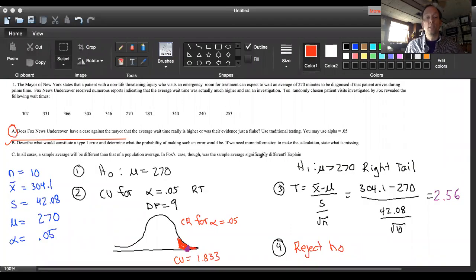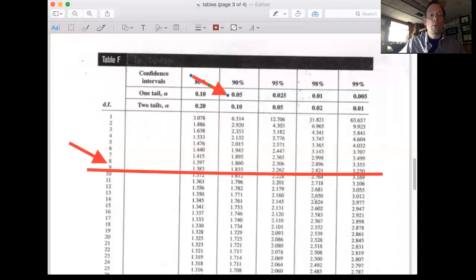And now I'm going to go into my t-tables, I'm going to retrieve my critical value that I need. Okay, so first thing I'm thinking is I'm going to go to my degrees of freedom, and I'm going to be situated on the row for 9 degrees of freedom. For the top three rows, confidence interval, one tail, and two tail. Since I'm working on a one tail, I'm going to be using the one tail row, and in particular, my alpha level is 0.01. So I'm going to slide all the way over to the 0.01 column, and my intercept is going to be 2.821. I'm going to write that down.